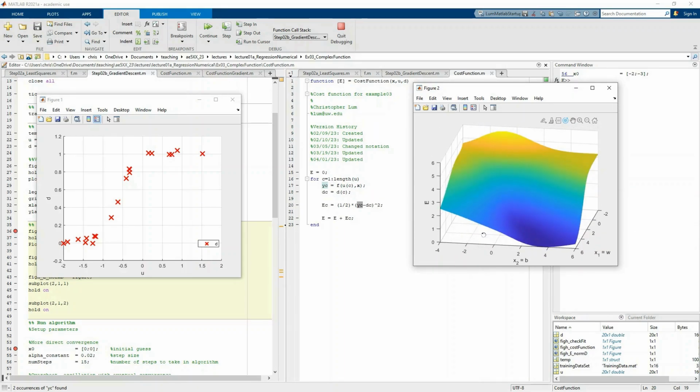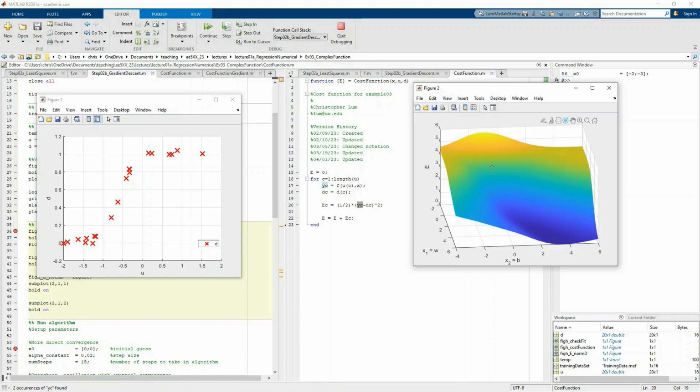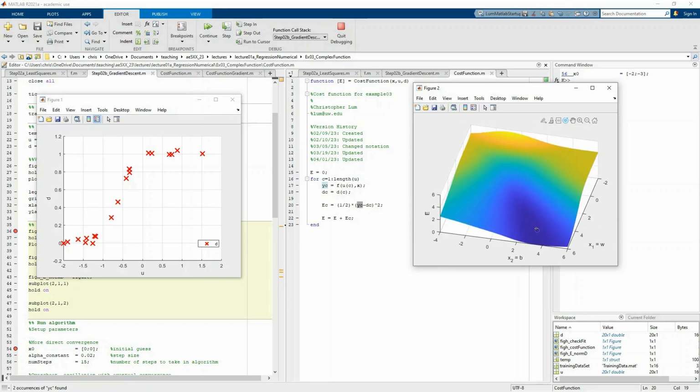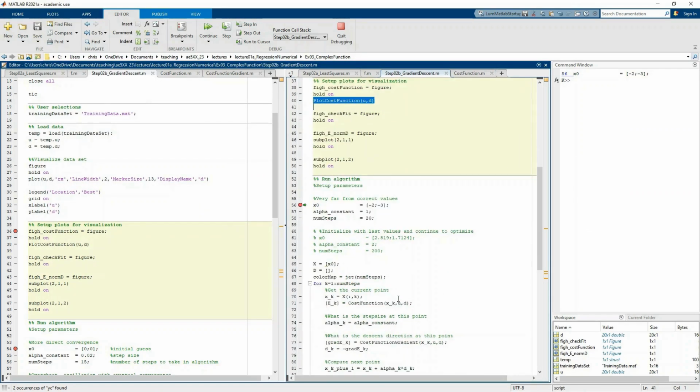So again, numerical gradient descent isn't going to care how complicated this function is. All it's going to do is basically start at some starting point, and then we're just going to descend down the gradient into one of these valleys for a local minima. So that's what we're doing over here. So let's just let it rip.